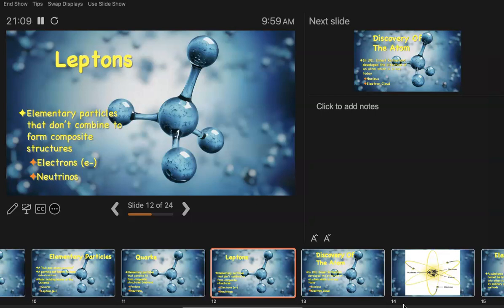It is possible, but neutrinos are also a type of lepton, but again, they don't concern us right now. Just since I bothered to make the slides, I figured I'd give you the real words and all that stuff. Remember, this is all a sub-conversation of the atom thing. So we had protons, neutrons, and electrons. Atoms are made up of elementary particles. Electrons are already elementary. Protons and neutrons are made up of quarks. Are you good? Yes. All right.